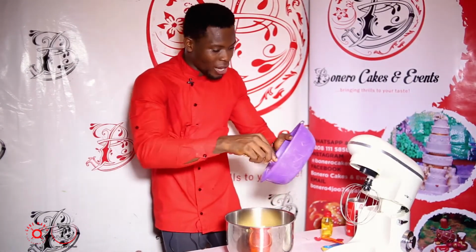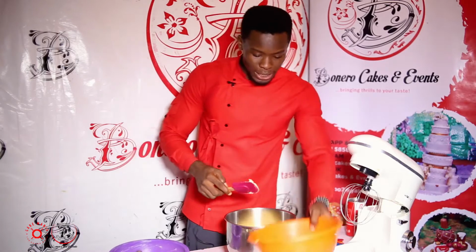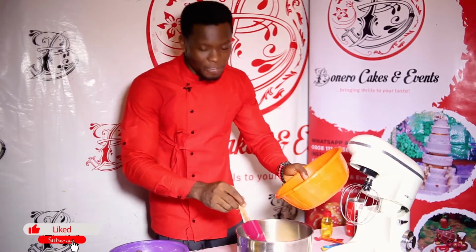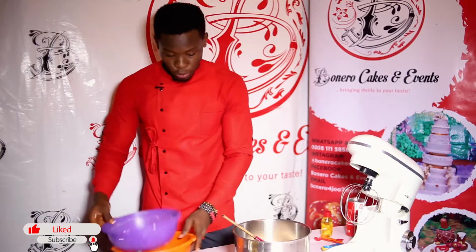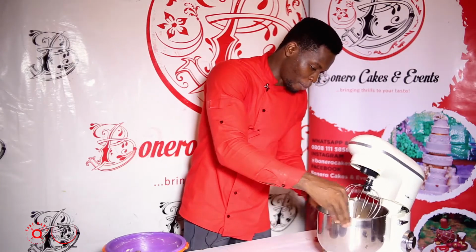People are asking what kind of butter we are going to use. I wouldn't like to promote any butter brand, but I love Topper, I love Taruna, I love Valido. They're really nice. Not saying others are not too, but I'm just telling you what I love. Thank you so much. Nobody's going to put me inside any form of trouble.